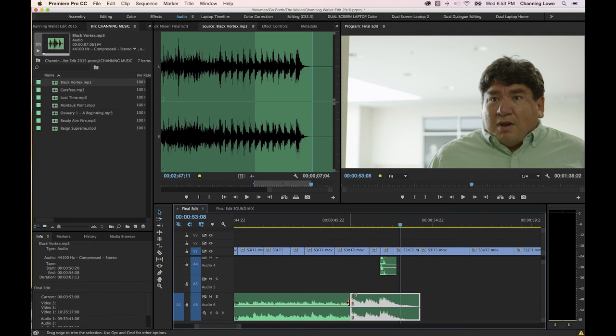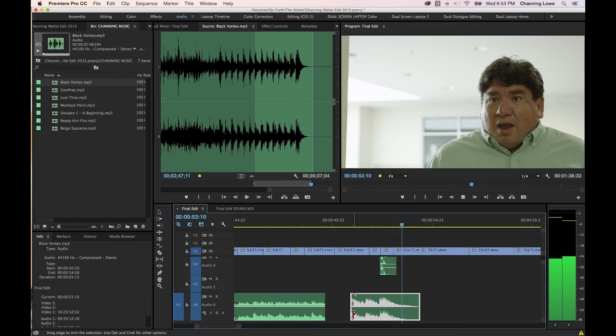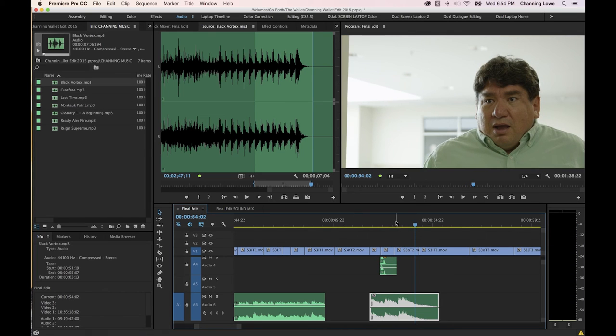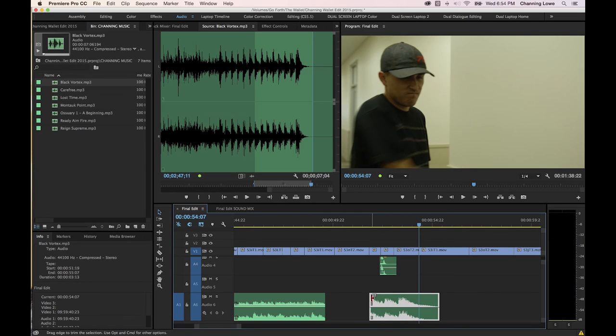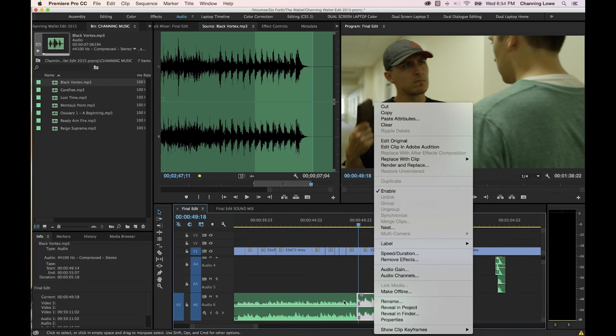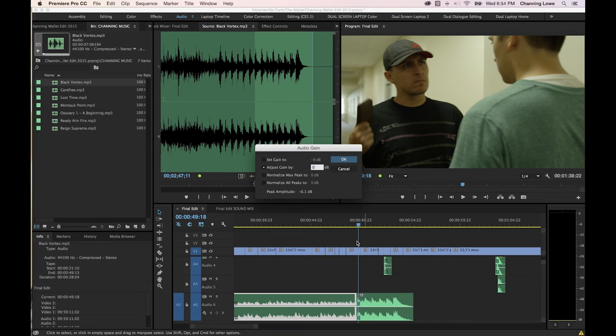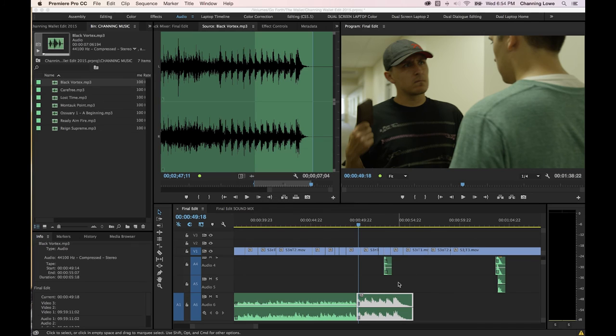That ends. Now I just have to find a point to mix this big missing section together with the ending and the beginning of this music track. Actually, let's make that end when his mouth drops. Right there. So I'm going to trim this backwards and see if we can find a spot to trim these together. Let's see how much I turned this one down. I turned it down by -8 decibels. I'm going to turn this one down by -8 decibels and get the volume about the same level here.